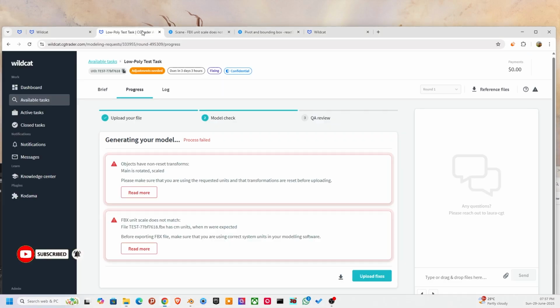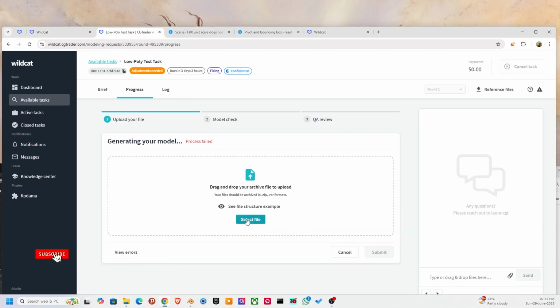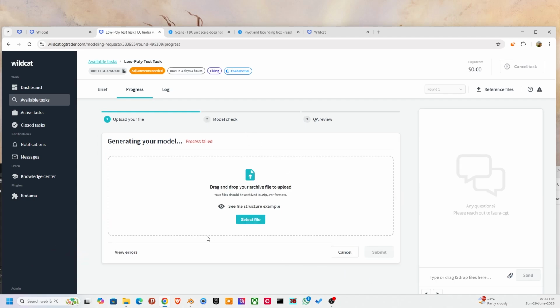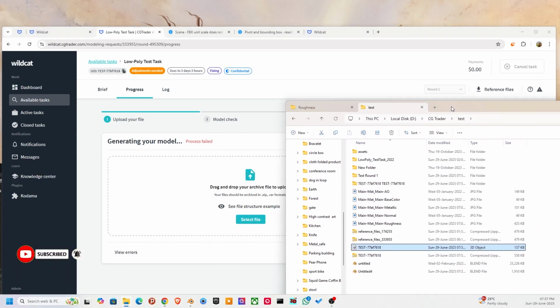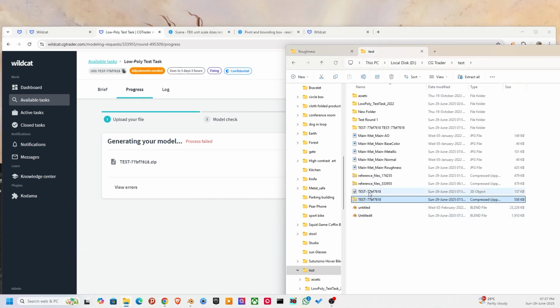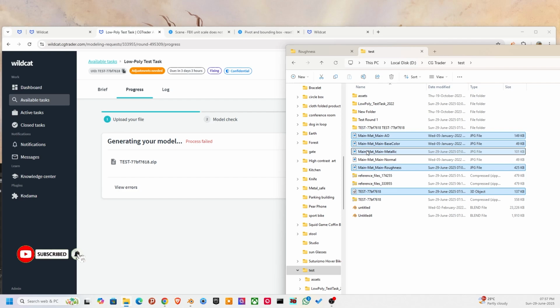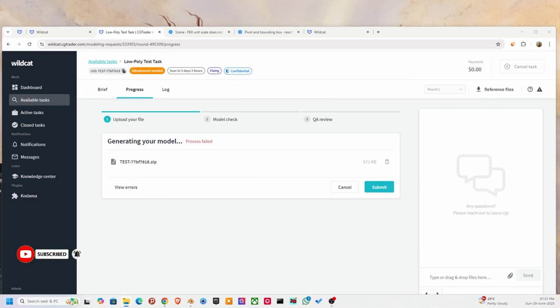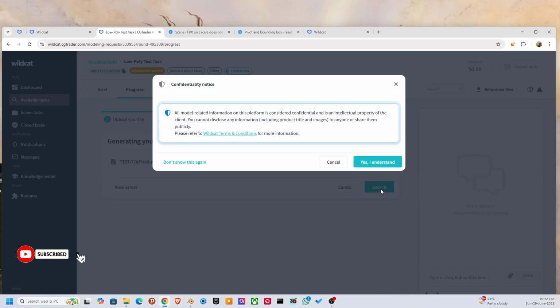But yes, again, we are going to upload fixes. If you can see, view error from here and upload fixes. And yeah, from here, you can upload this file. Shift delete. And this is the file which we have uploaded in the system, in the website, and I will click submit again.